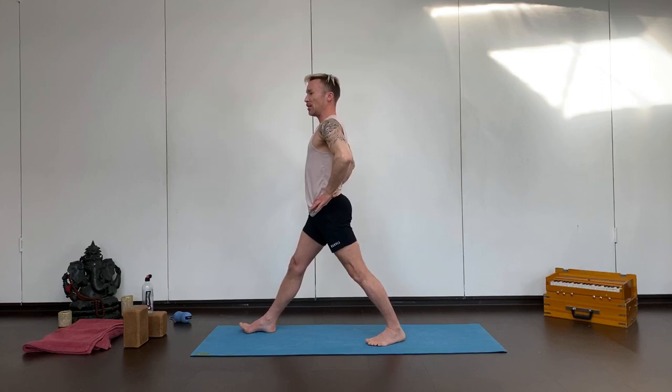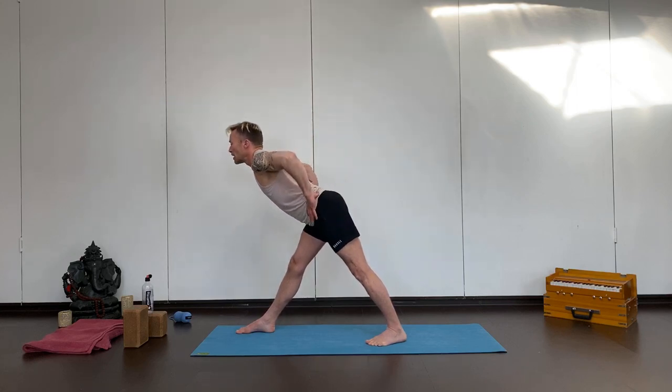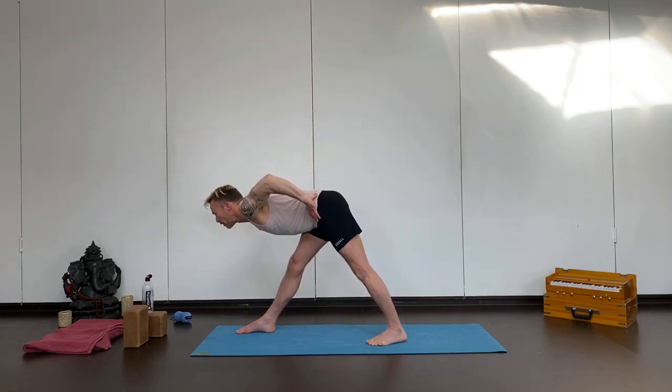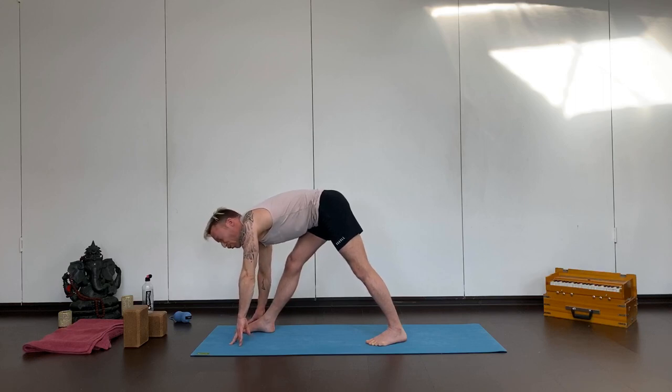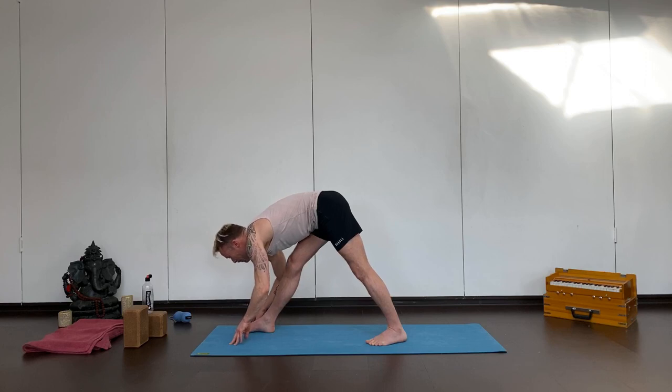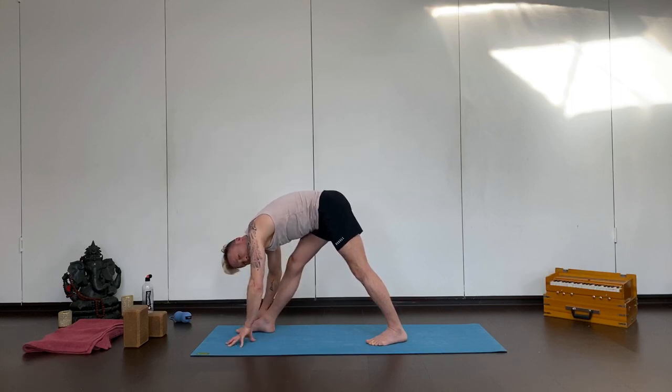Roll back into your heels, so don't lean forward. Steady yourself back. And then use that grounding to help support you as you fold forward over that front leg. Hands to the floor. This is a great place for some support. If you don't have blocks, you can use something else under the hand. Maybe big books or water bottles. Stuffed animals. Even if you need to bend the front knee, still try to shift your weight back a little bit.